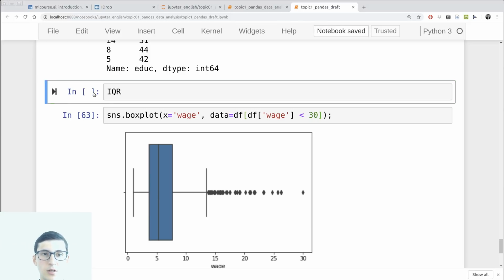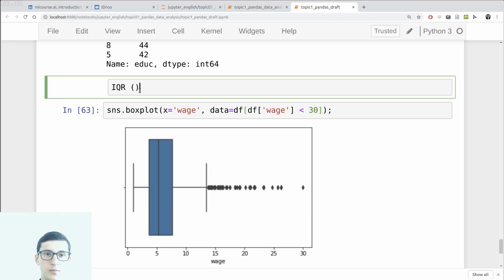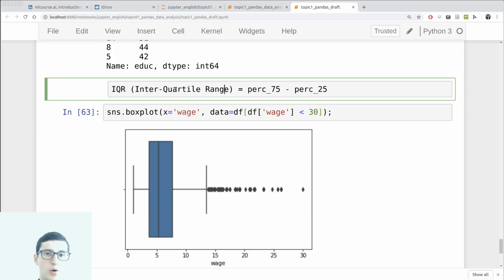It's a nice statistic. Interquartile range. So it equals the 75th percentile minus the 25th percentile. Yep, interquartile range.